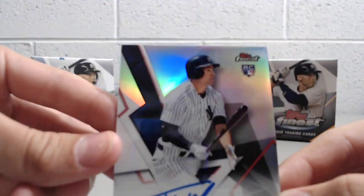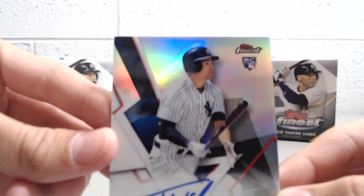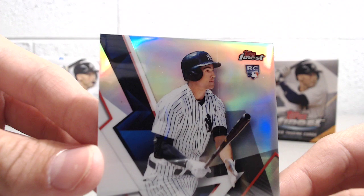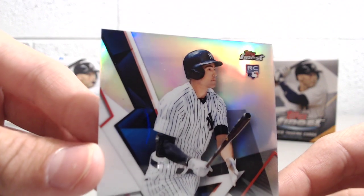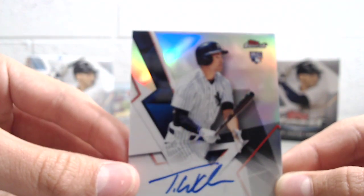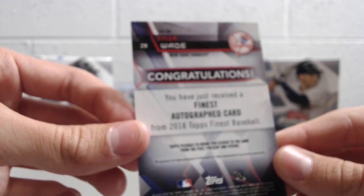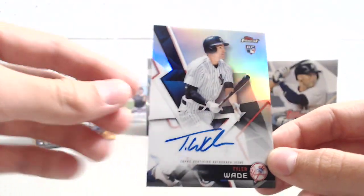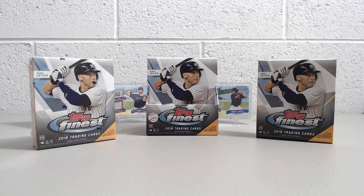Wait — is there a line on that card? There is, like a big scratch on it. Well, that's damage. We could send that back to Topps. You can see the line right there on the video — that's no good. Tyler Wade refractor autograph. Not the name I was expecting. I didn't look over the autograph checklist too well, and at first I kind of thought it was Greg Bird just by the face.